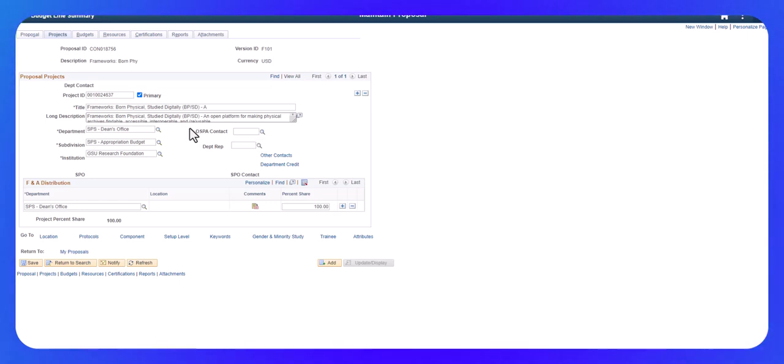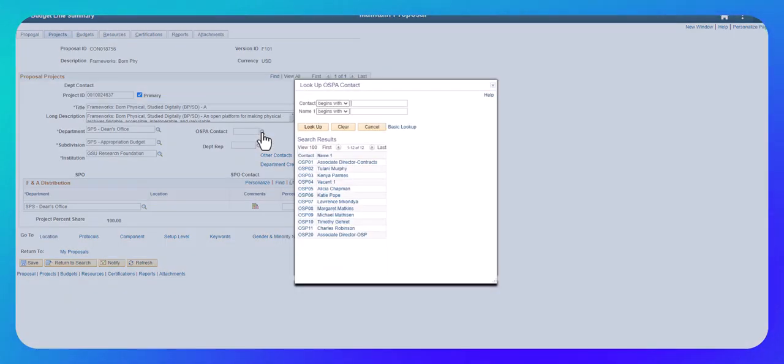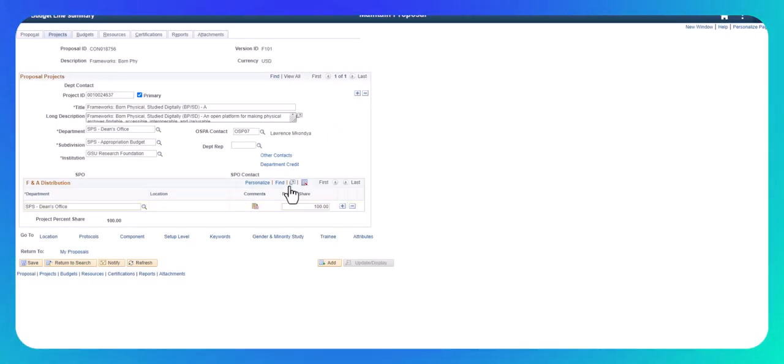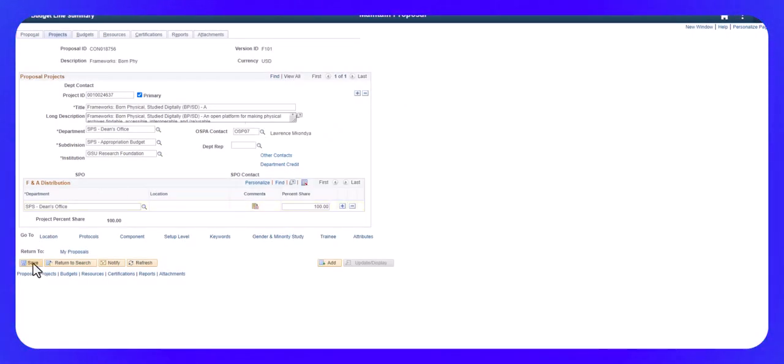You'll also want to select the OSPA contact if that's not entered, or verify it if it is entered. In this case, this is in Lawrence's portfolio. You're always selecting a pre-award officer here, and you'll select Save.